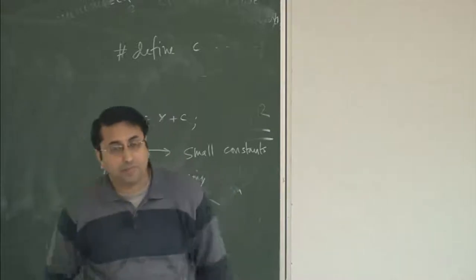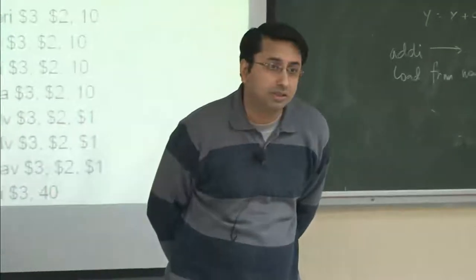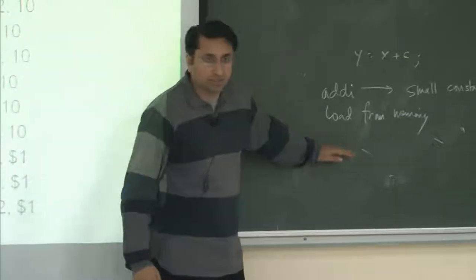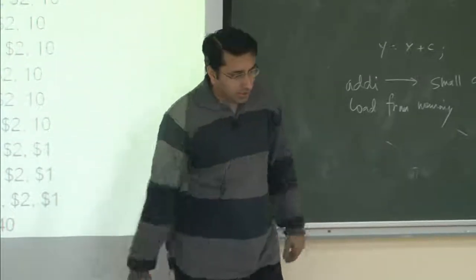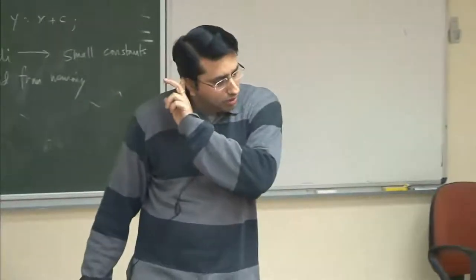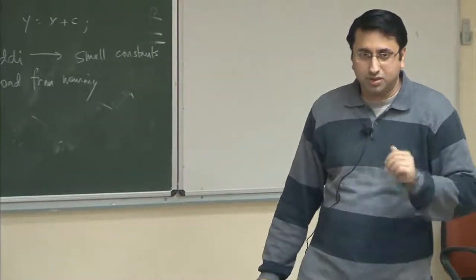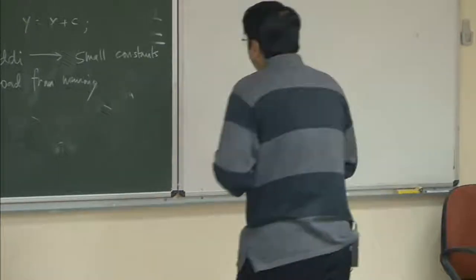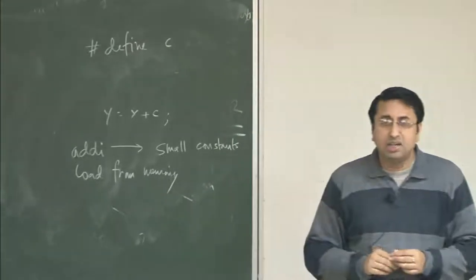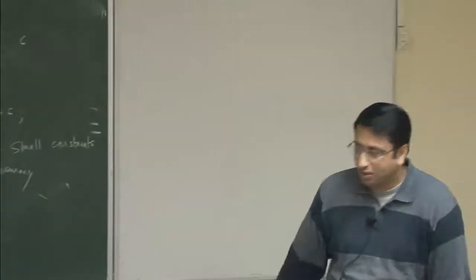Okay, what you're saying? Keep it in that register. No, how does the register get the value? That is the question, right? It should be one-time load and then use that register. One-time load, okay, all right. So you load from memory, and what you are saying is that I will pin that register forever. Maybe you learn in your compiler course that it's not a very good idea all the time. Because essentially this constant may be used in some localized places in the program, but you are pinning it for the entire life of the program, which constrains a compiler in allocating registers.